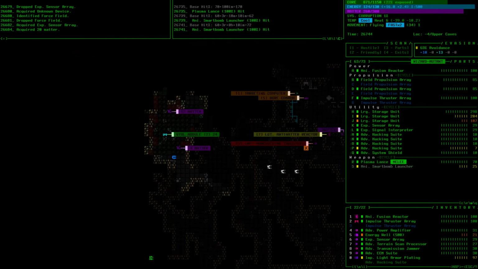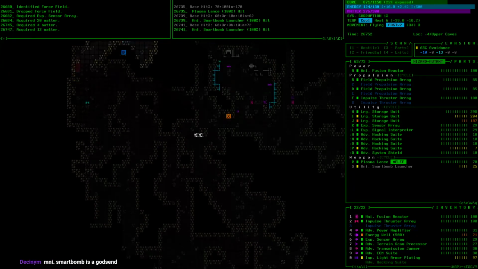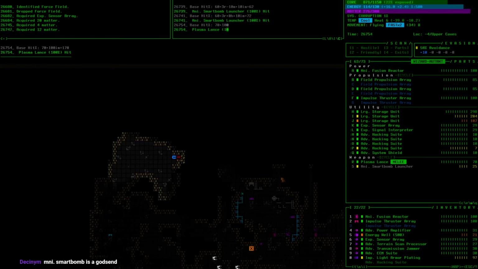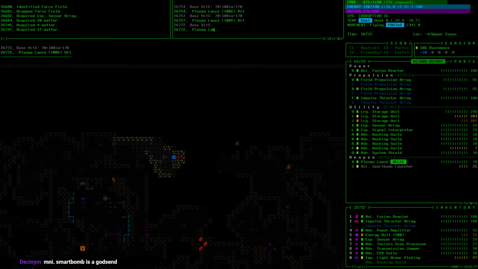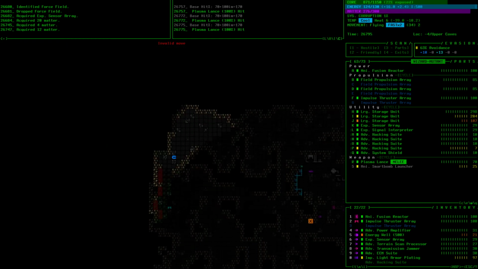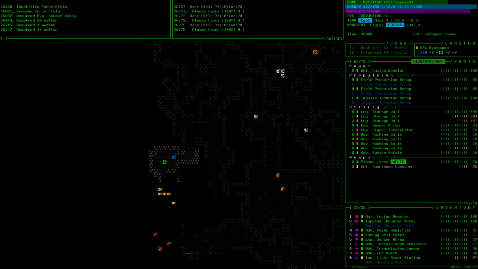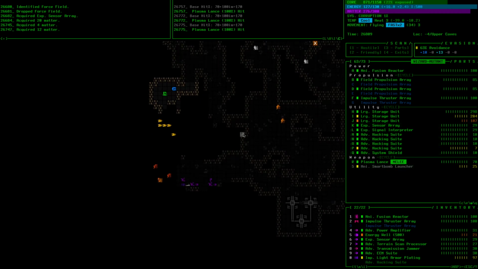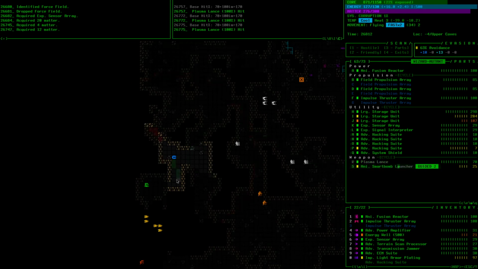Nice work. That's how that's supposed to go. Where did I spawn? Top right. Guess we're getting bottlenecked through all this. What's my range on this?